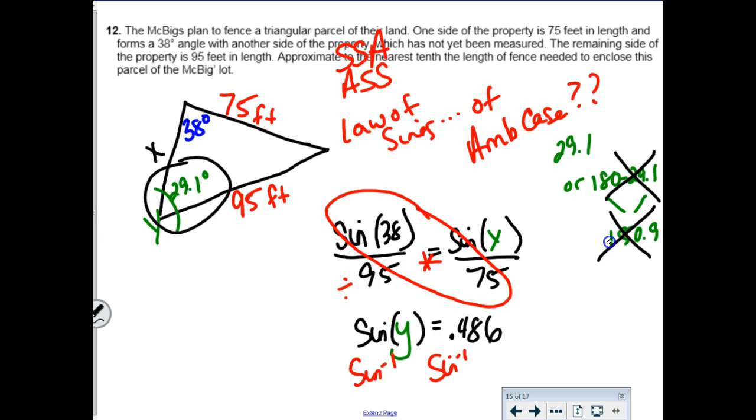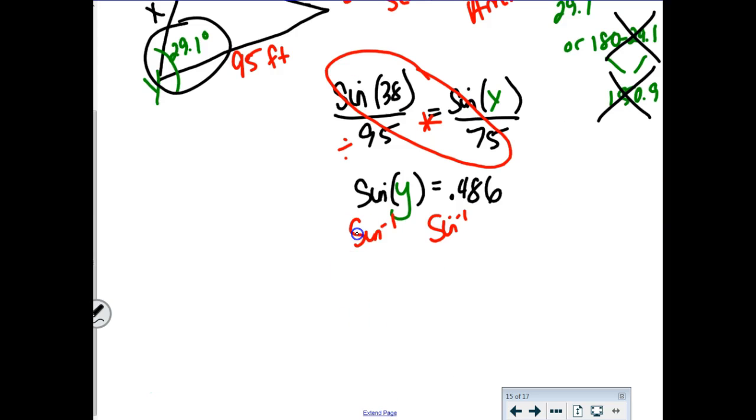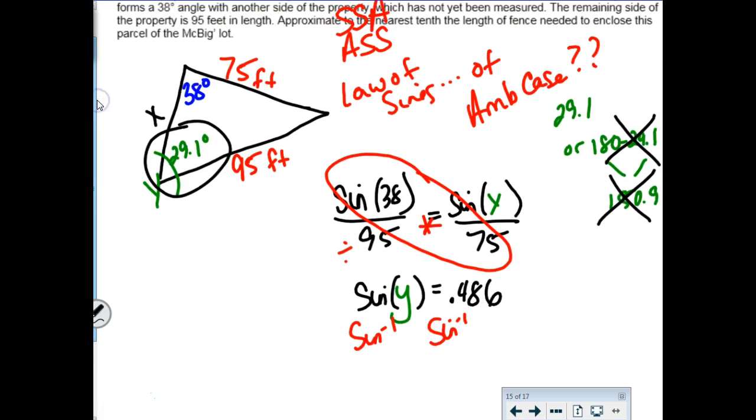All right, guys. We got a lot of stuff going on in this question, but we still haven't found what we really need to find, which is that missing side X. So you have some options. You do not know the angle across from it, but you could easily figure it out, and then you could use law of sines again. Could also use law of cosines if you find that angle. You could do a lot of things. What do you want to do? Law of sines? You're stuck on law of sines today? I'm with you.